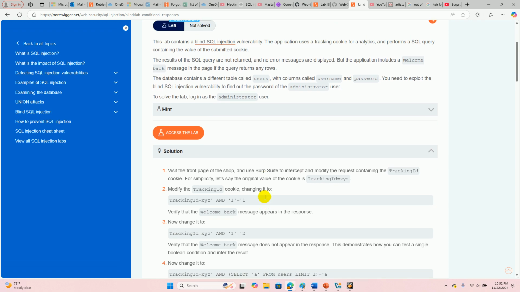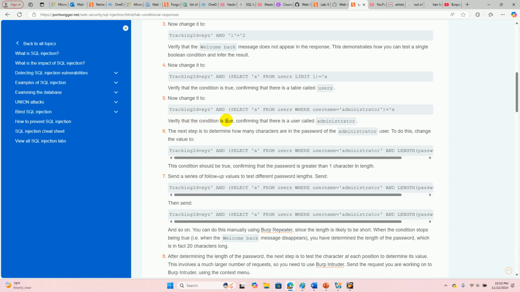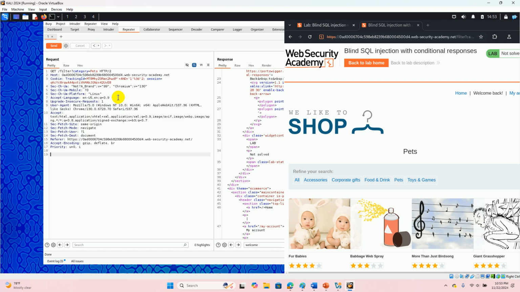Then, for example, using this blind Boolean type SQL injection, you want to find whether a users table exists in the database, and inside the users table, whether a user named administrator exists. This payload can be used. The tracking ID XYZ, no need to put it because it is already there. This is the tracking ID. After the tracking ID, the payload starts.